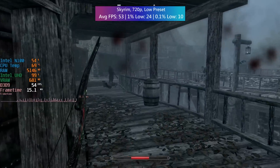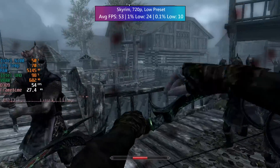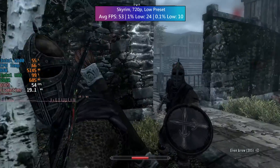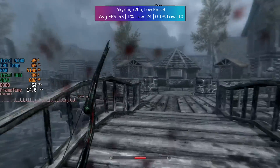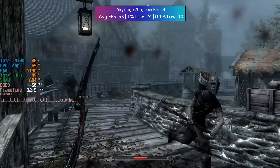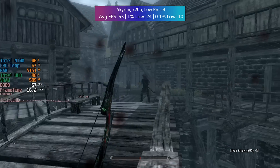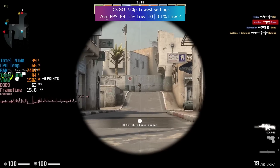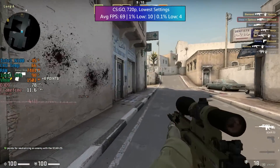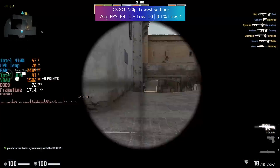I'm glad this CPU exists and I'm glad B-Link are using it, because it's far more capable than I initially thought and ideal for anyone who's more power consumption conscious, which applies to a lot more people these days. For my final tests I moved on to a couple of more competitive online games that can be made to be quite lightweight. CSGO and Fortnite fare okay with this B-Link PC, with both averaging over 60fps at low or, as far as Fortnite goes, lower than low settings.